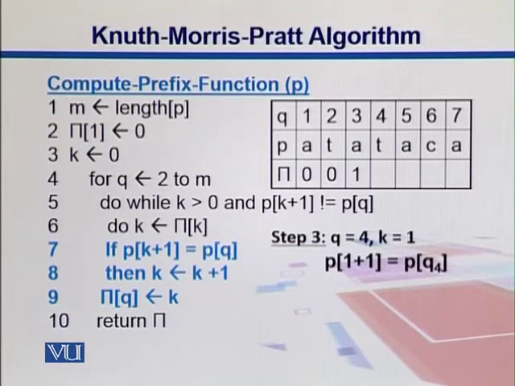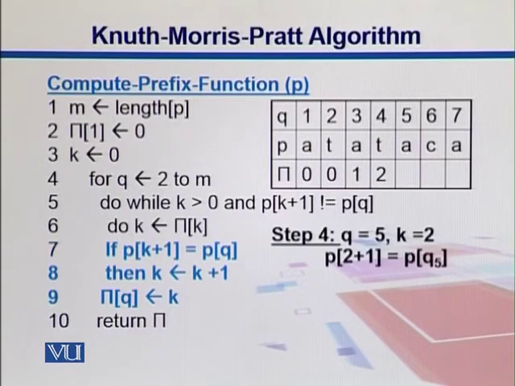That is, now K becomes 1 plus 1. It becomes 2. And we put that value of K, as per number 9, in pi of Q. So that goes to 2. So we put that 2 over there. Pi of 4 now is equal to 2. This 4 is coming from the table, the row that is labeled Q. So at the fourth position, we will put a value of 2.